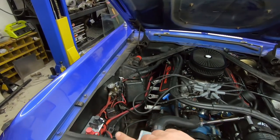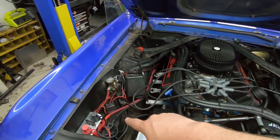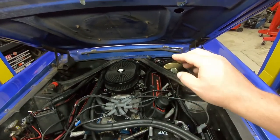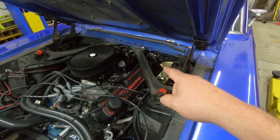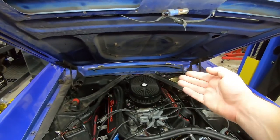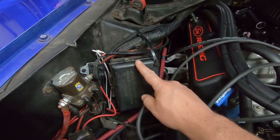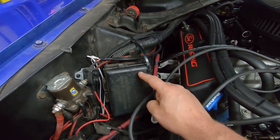A main feed of zero gauge wire runs all the way back to the battery in the trunk, and then a smaller gauge wire — I believe a 10 — comes up here to feed just the EFI and ignition. The previous owner cut all the wires, pulled the fuse block out from under the dash, ran a giant harness up here, and put an aftermarket fuse block in the engine bay — apparently because he didn't want to keep crawling under the dash to replace fuses.